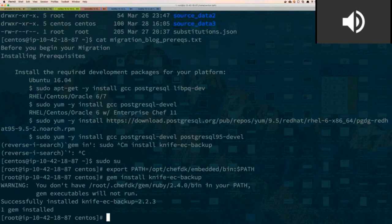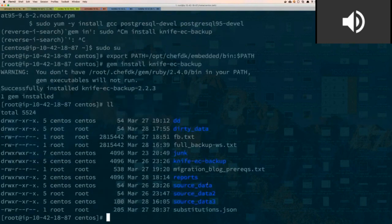So now that I've showed you how to install, while this is still finishing, I want to walk you through what this backup directory looks like.